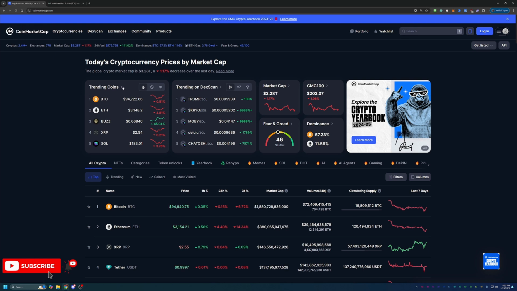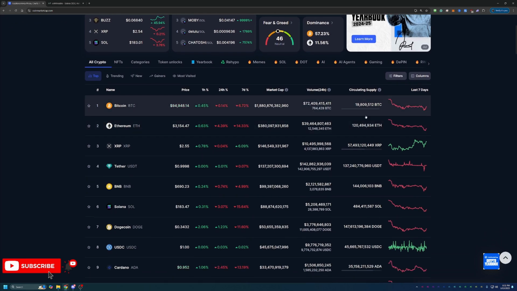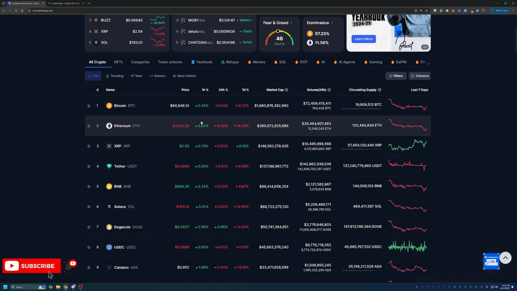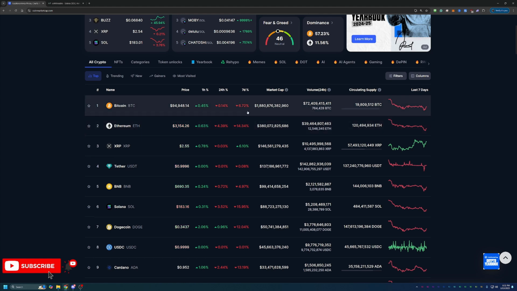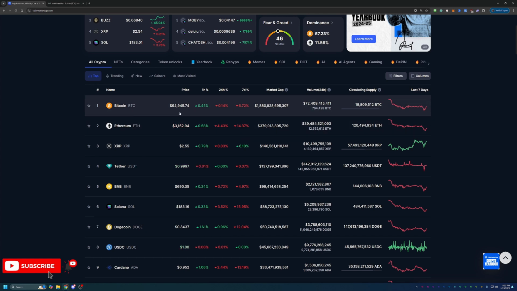But overall, crypto's down still just a little bit, just over 1% today. Total market cap is at 3.28 trillion. And looking at the week chart, we are seeing a lot of red. Now, of course, Bitcoin dropped quite a bit in the last 24 hours, but has rebounded. So earlier today, 8-10 hours ago, Bitcoin was 90,000 or less, of course, depending on the source you looked at. So seeing it back up around that 95,000 level, while it is still down today, as well as almost 7% on the week, it's still nice to see it recovered a little bit.